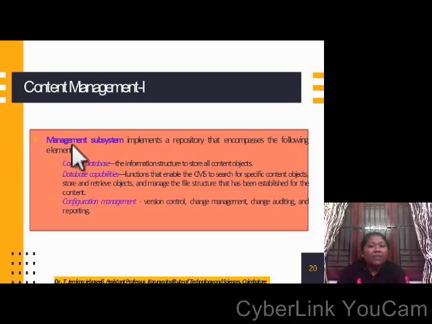The management subsystem is a kind of repository which encompasses a lot of information about the content of the entire website, the database, different versions, and auditing procedures, and auditing reports will be available. This will be useful for any web developer. While they make some changes in a particular website, they look for the previous details. This will efficiently help them to make the changes effectively within the proper deadline.